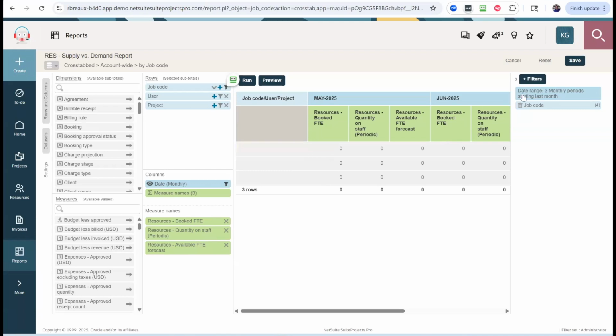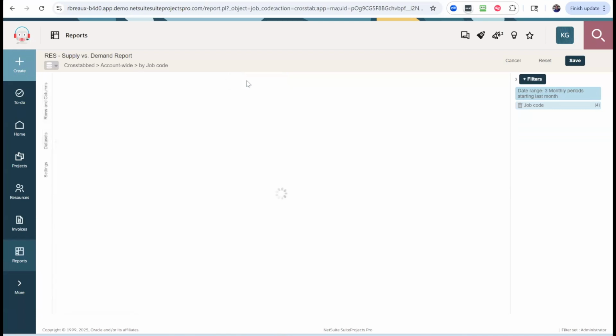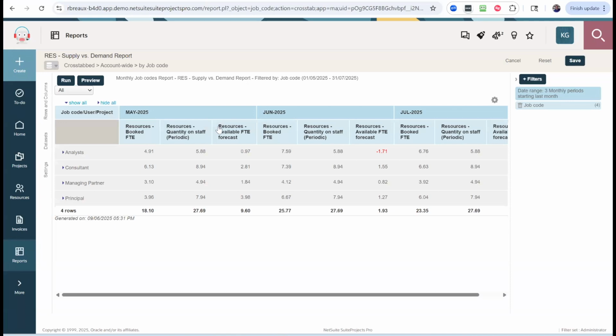So here I've got a report. I'm looking at 3 months. Let's go ahead and just run this report. This is a great dashboard report as well, so throw it on a dashboard. What is this telling me? It's telling me that in the month of May I've got 4.9 resources booked.